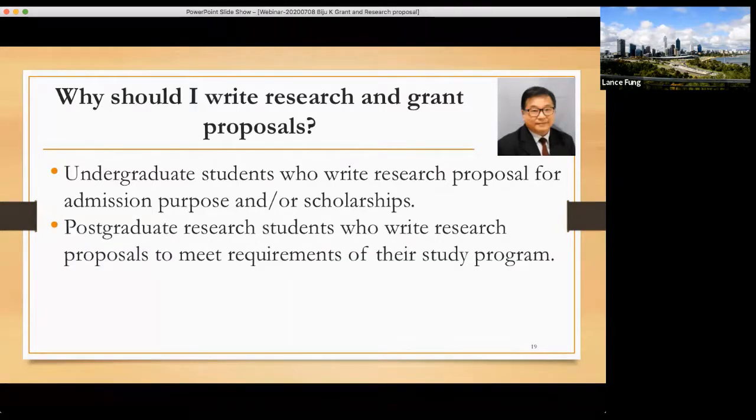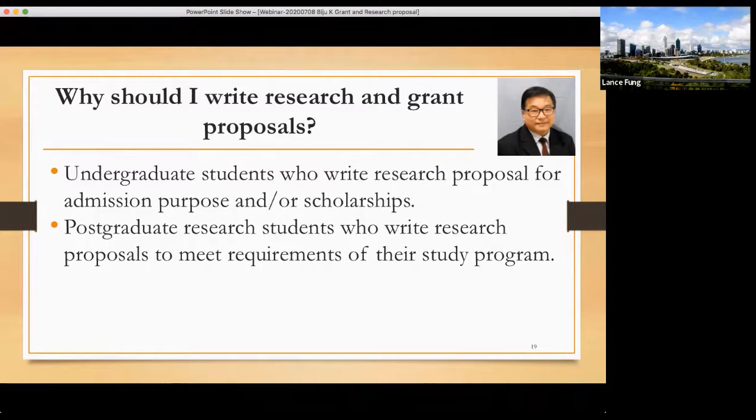Then for the research student, once you have started, you have written the research proposal to gain admission, but you also need to write another one, which is called the candidature. I don't know what the terminology is in other universities, but for us, we call it the confirmation of candidature. That is a document that students are expected to come up with after 6 months of full-time research. That is the one that more or less establishes all the research plan for the subsequent time of the PhD study. So it also meets the requirements.